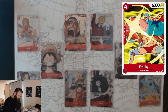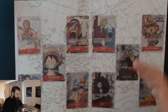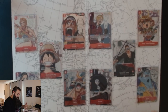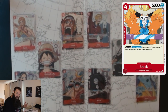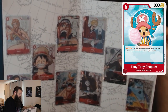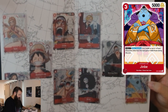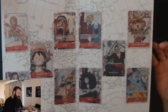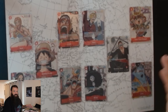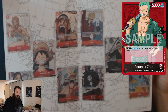We have Frankie, which is also from starter deck 1 — also vanilla, just like Robin. We have Sanji, which comes from OP01. Just under him is Brook from OP01 as well. In the top right corner we have Tonitan Chopper, which is just the blocker from starter deck 1. Under him we have Jinbei, which is also from starter deck 1. And the last card, which is probably the most interesting of the bunch, is Roronoa Zoro — which is the leader card from OP01.